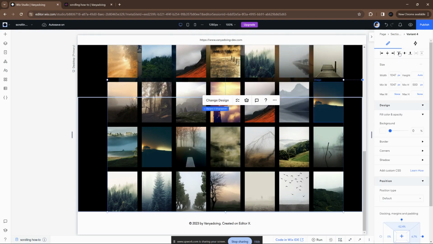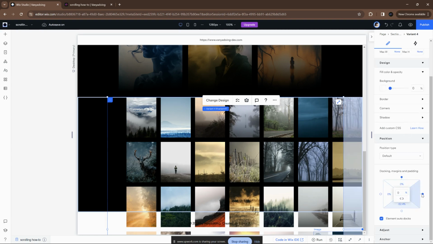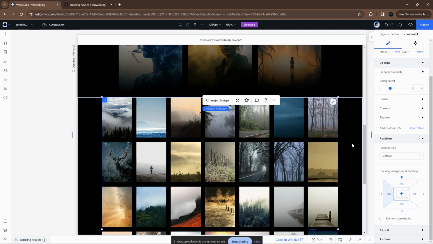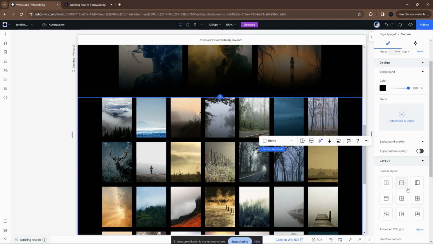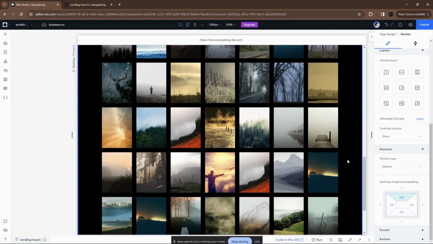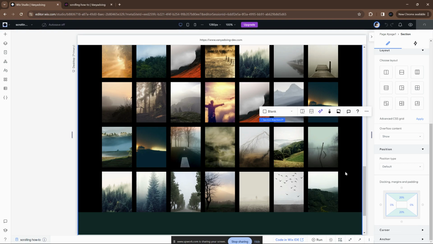Take it. I need to adjust some settings and align it to the top. Let's add a bit of padding to the section itself and to the bottom. Great.